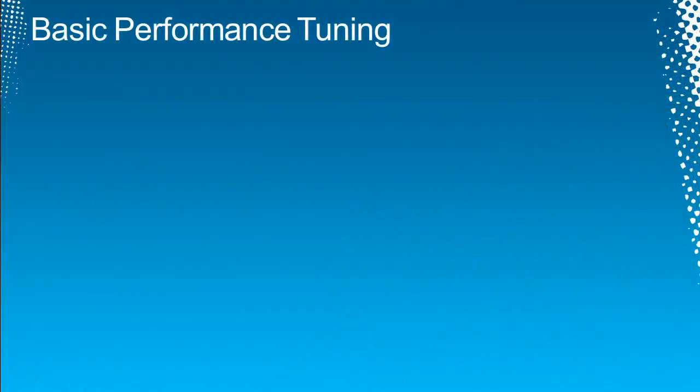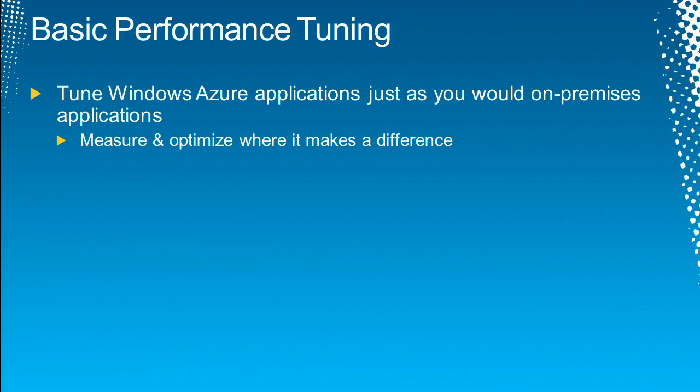And so I'll talk about some basic performance tuning and then some more advanced performance tuning. The trick here is most of this is exactly the same stuff that you would do on Windows Server. There's really almost nothing that's special for Windows Azure. Specifically, what I mean by that is don't just go try to tune performance willy-nilly. You really should measure and observe where your bottlenecks are and then address those bottlenecks and move on to the next thing.